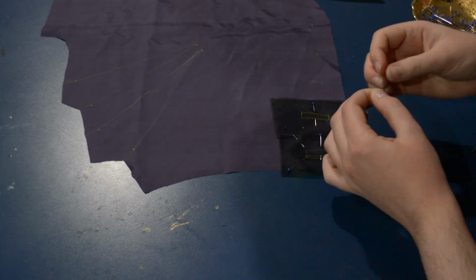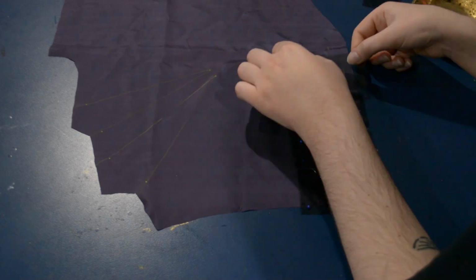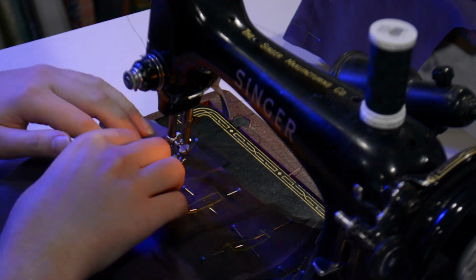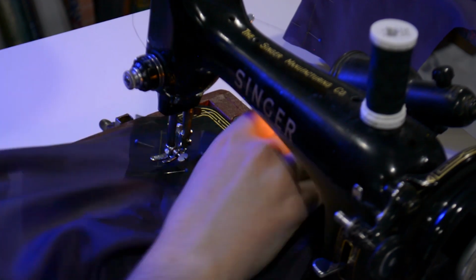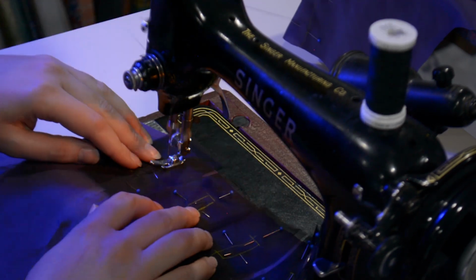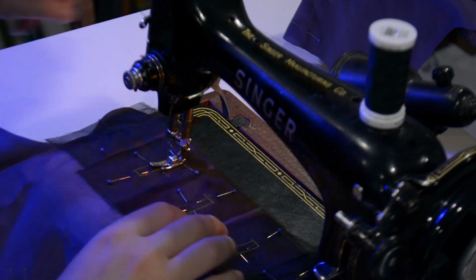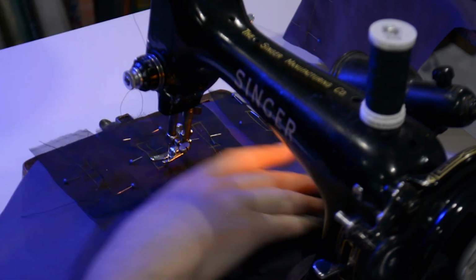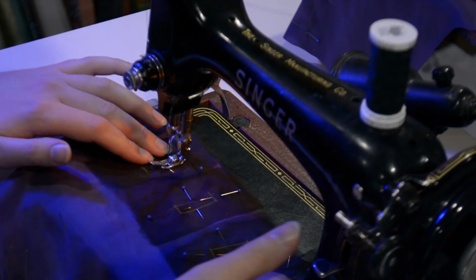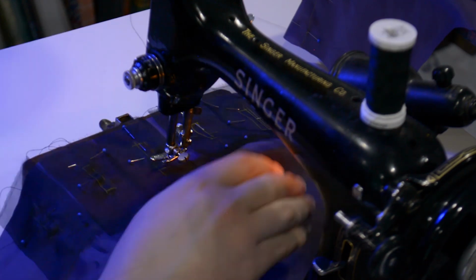I'm about to sew these organza squares onto the wrong side of the lining, and you'll see how that works out for me. If I had more of this lining fabric, I would have recut this piece and redone this once I noticed. Unfortunately, I don't notice that I've done this until after I've cut open these buttonholes. So the minute I cut the last buttonhole, I was like, oh, I did these on the wrong side. Which was a sad moment for me.